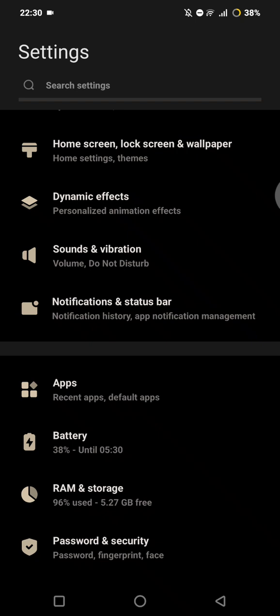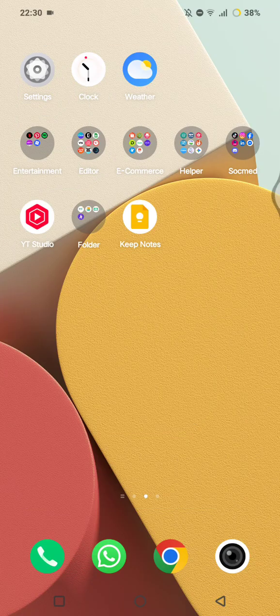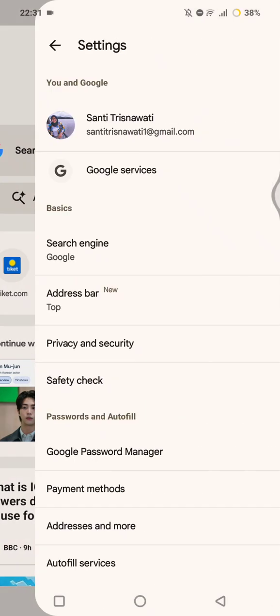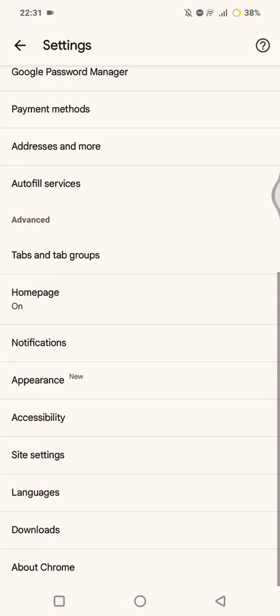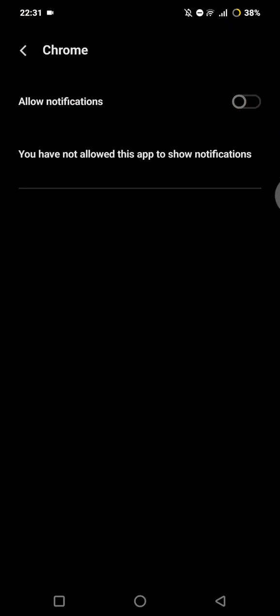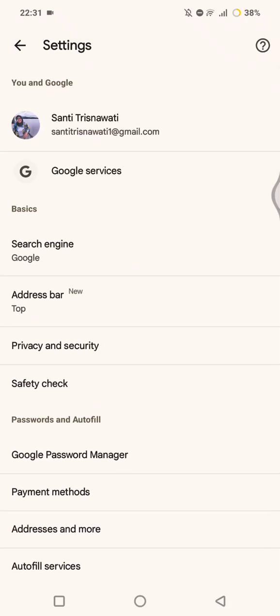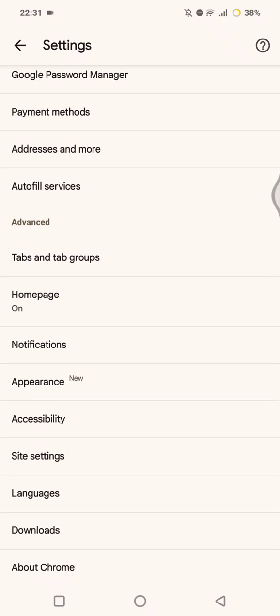And next method, if you're getting ads in your notification bar, it's usually from your browser. So you can just here open your Chrome and go to the settings, hit on the three dots icon, settings, and find notifications options in here. And then you can just disable this one or remove any strange websites. You need to also go to the pop-ups and redirects options and make sure that it is turned off.